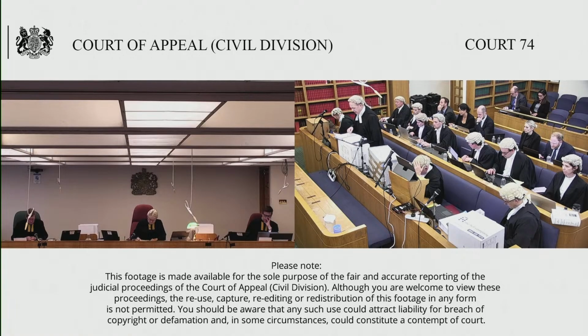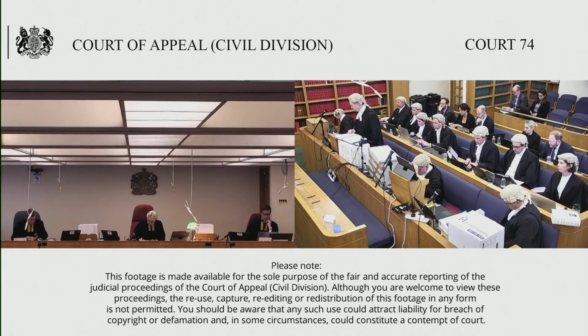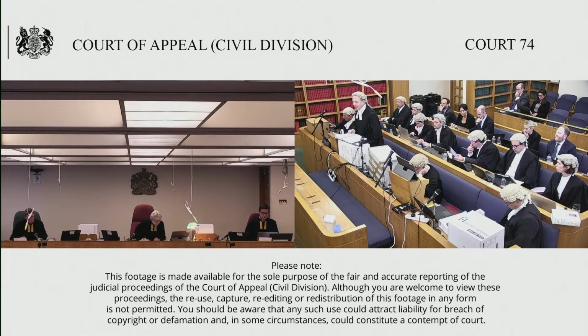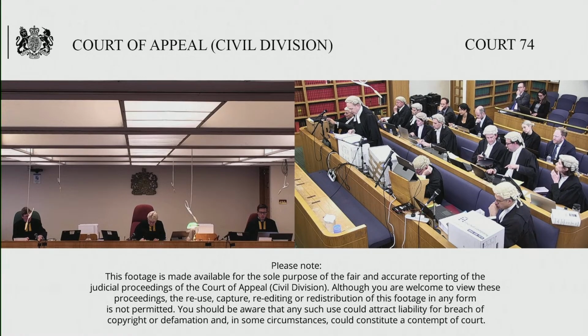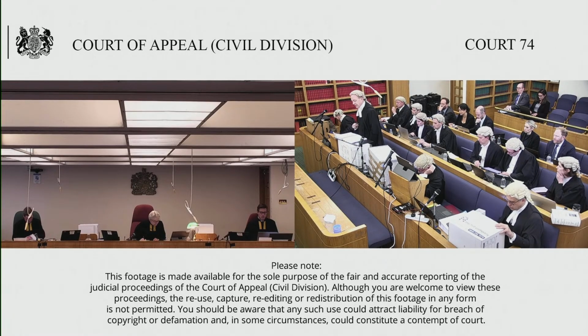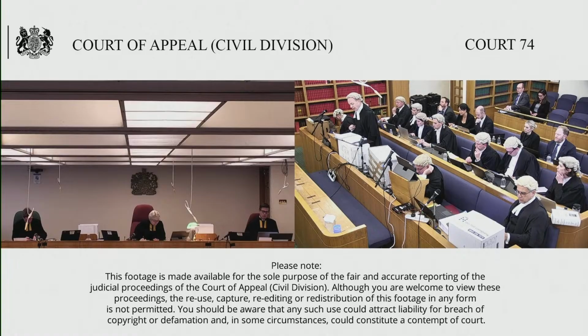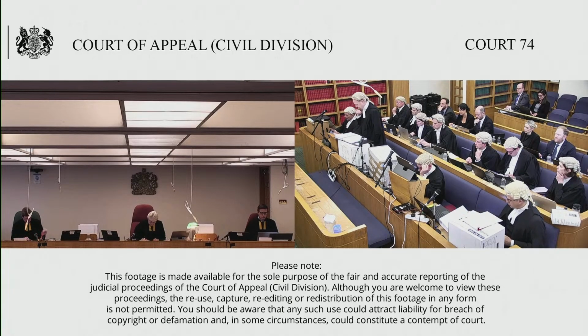So these apply in relation to ground 1 of the appeal, and they seek to uphold the judge's declaration that the leasing terminated on alternative grounds. So if we're wrong on ground 1, we obviously say we're not wrong on ground 1, but if we are, we say that the leasing terminated in any event by virtue of these alternative grounds. As you can see, there's two of them. The first is in effect a point based on the effect of the sales, and then the second is a point based on the Cape Town Convention as incorporated into English law.